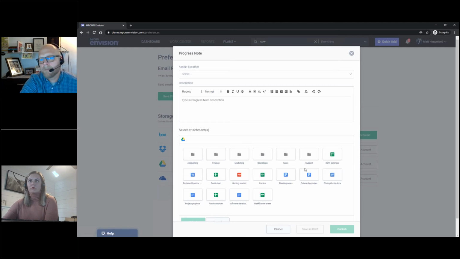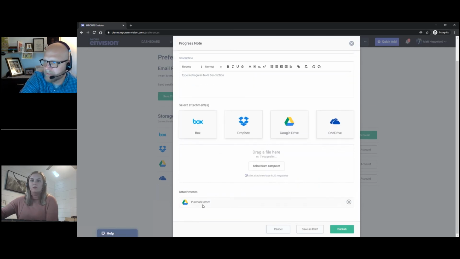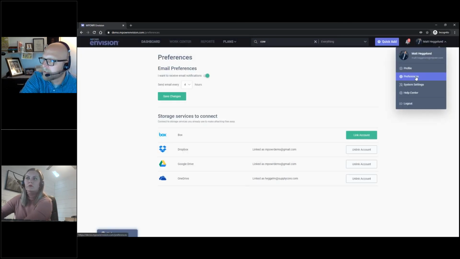So if I'm using Google Drive as my main file repository or document storage solution, I don't have to download it from Google Drive and then drag and drop it into Envision. We still have that drag and drop functionality where you can drag and drop stuff from your computer to Envision, but these integrations are a pretty efficient use of your time, based on how your company internally communicates or does file storage. And as you'll see here, if I just select that, simple as that, it attaches a file when you're using those integrations. So that's the preferences.